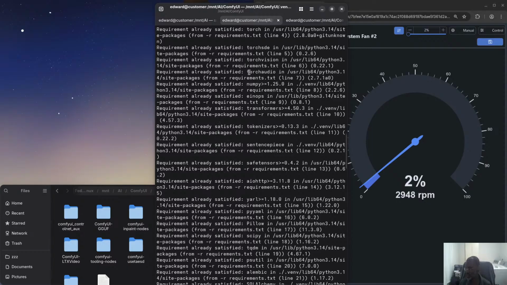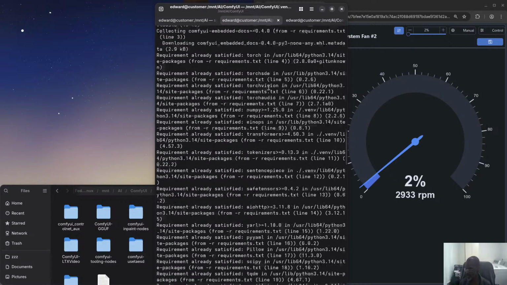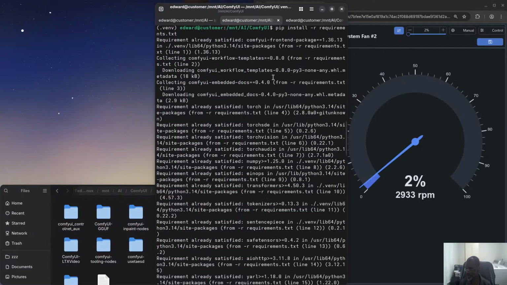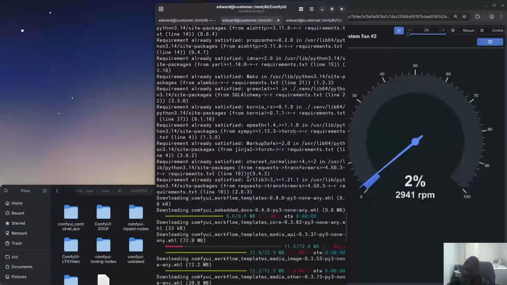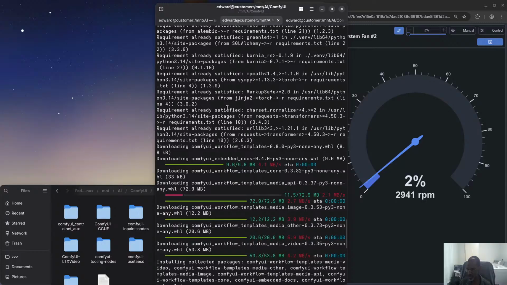So other stuff like, for example, torchaudio, that's that one as well, and then torchvision, torchsde. I showed you guys that. So all those packages are site packages, meaning that I installed them from the Fedora repository. That's why it's all 3.14. So when people tell you can't run 3.14, that's completely nonsense. You can see here you can run 3.14. And you see most of those packages were from there. Some packages obviously don't exist in Fedora, so I'm okay with getting them installed from this one, so it takes up very little space.